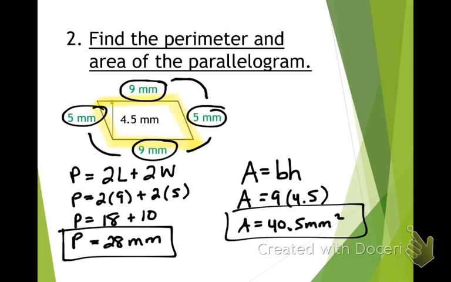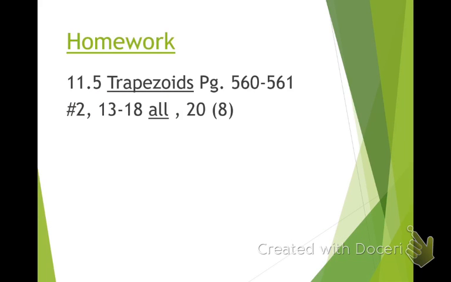All right. So on your quiz on Monday, it's going to be over the trapezoid, the parallelogram, when you're going to be trying to find the perimeter and the area, and then also over the triangle, okay? Go ahead and write this down for tonight's homework. There are only 8 problems tonight.